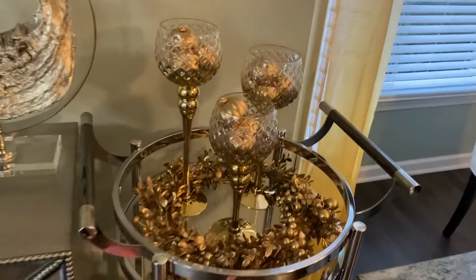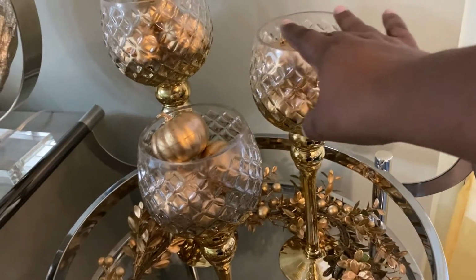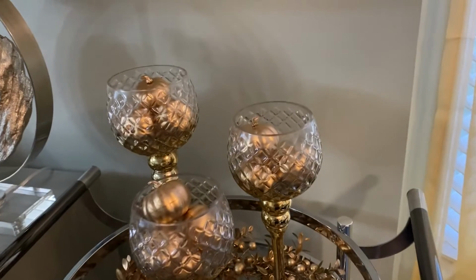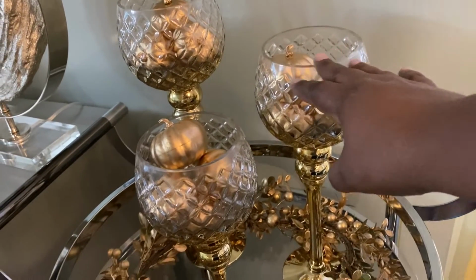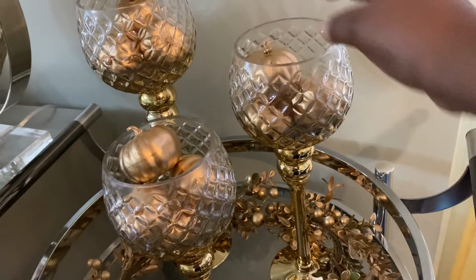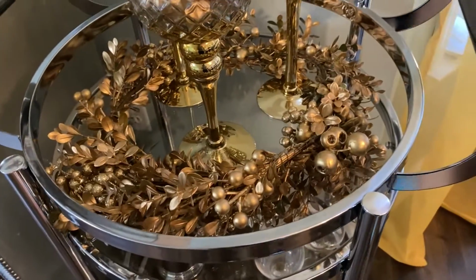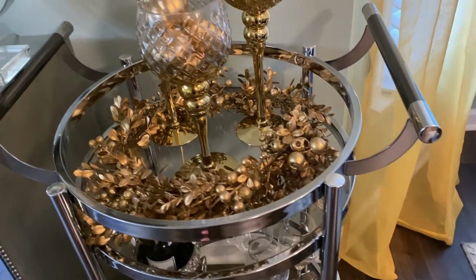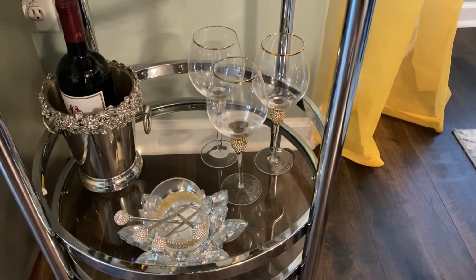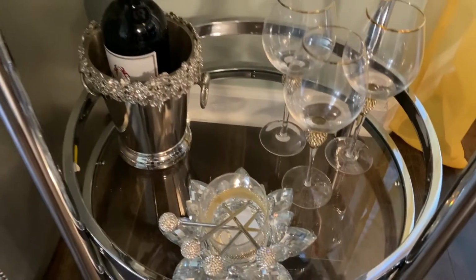So right here, guys, these beautiful vases. You can also use this as a candle holder. These are on my bar cart. I picked these up from Home Goods last year during the Christmas season. I also picked these pumpkins up at Ross. This beautiful garland, I picked up from Burlington. On the bottom, guys, all my glassware came from Home Goods. My wine cooler came from Home Goods as well.